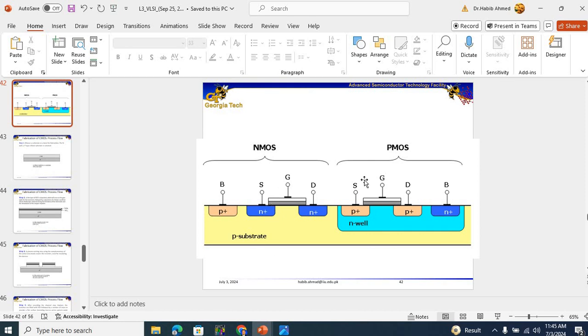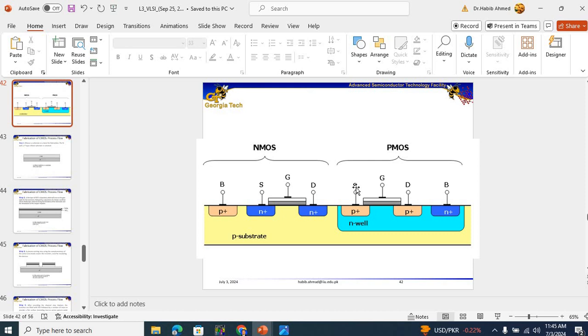So basically, here we are looking at just two transistors fabricated on a single substrate, but on actual devices, for example, microprocessors and memory chips, there are billions and billions of transistors fabricated on a single chip.